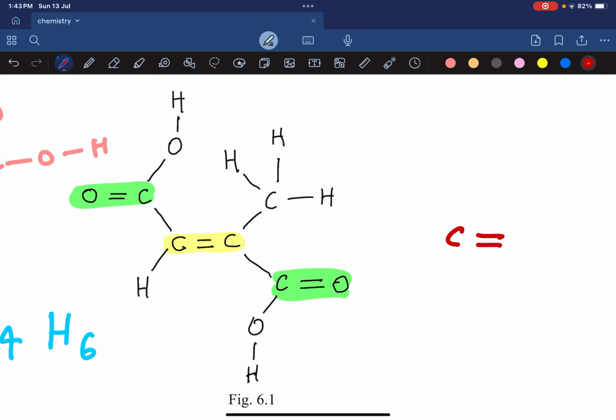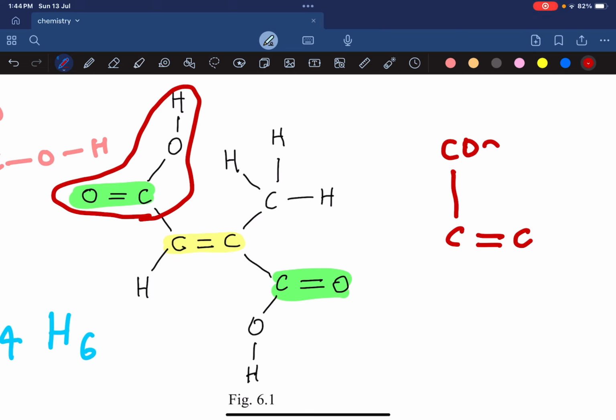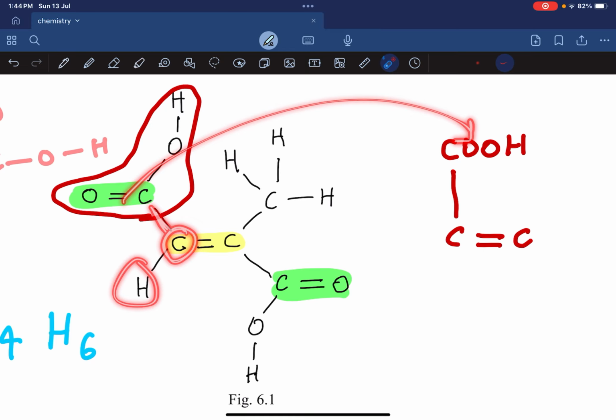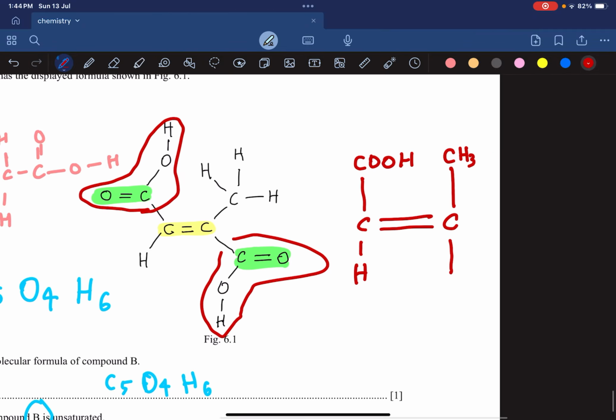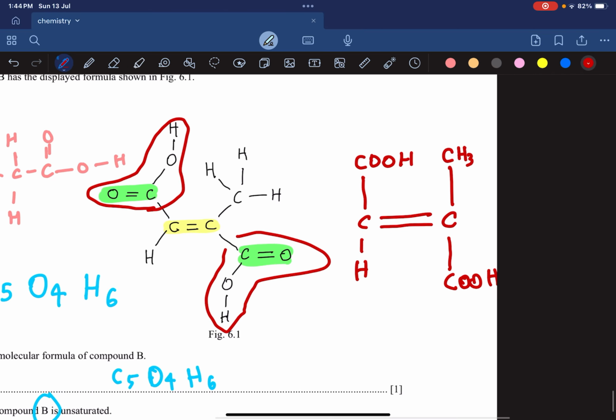So we have a carbon-carbon double bond in the center. Above this carbon, I have this thing, which I can say COOH. There's one C, there are 2 O's and H. So above I have COOH, and below this carbon I have one hydrogen. So I draw one hydrogen like this. Now I talk about the other carbon. Above I have CH3. I just draw it like this, and wait. What I have to do is create some space like this. Above I have CH3, and below I have this thing, which is again COOH.